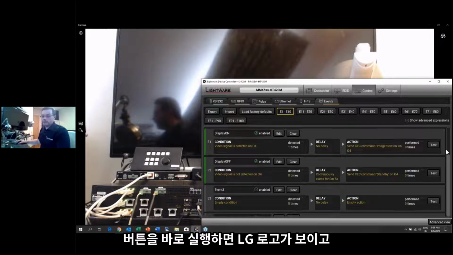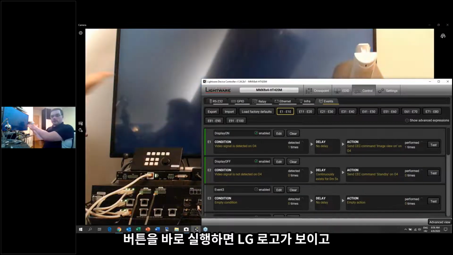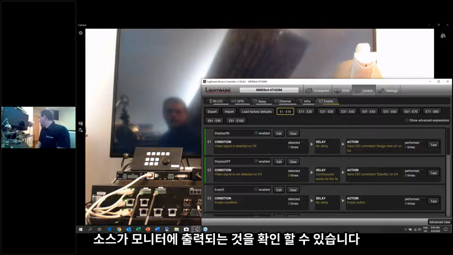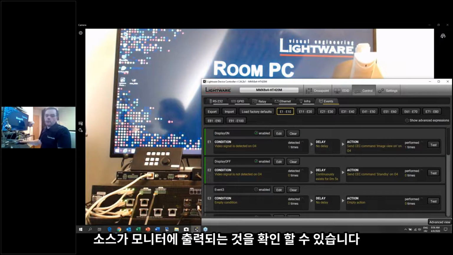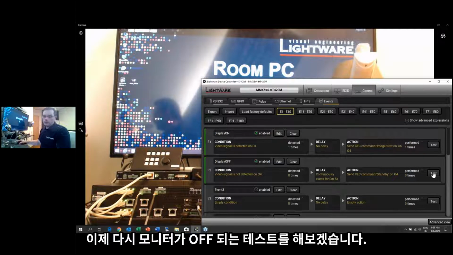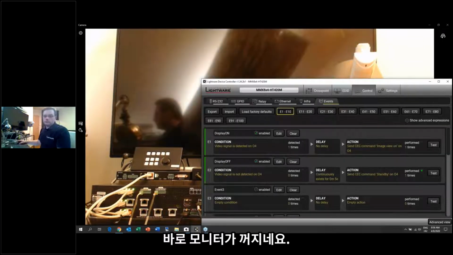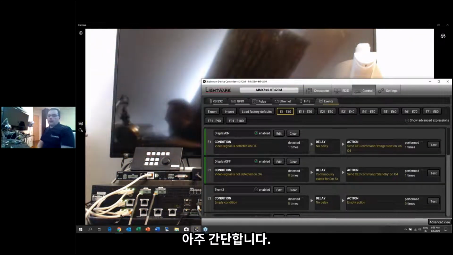So I click on test, and yes, my logo comes up and my display image shows up. Click here to make another test to make the display off. I click there, the display went down, and that's all.